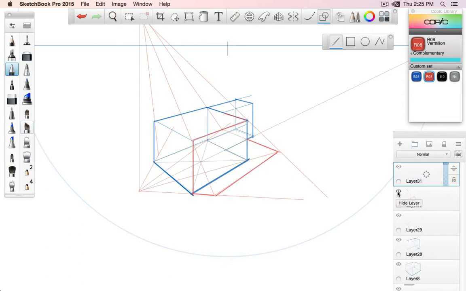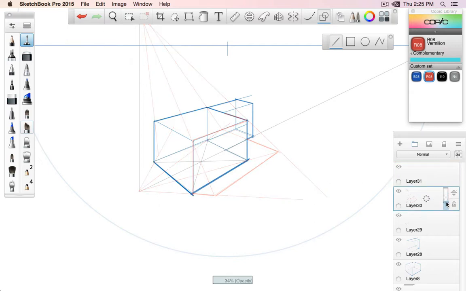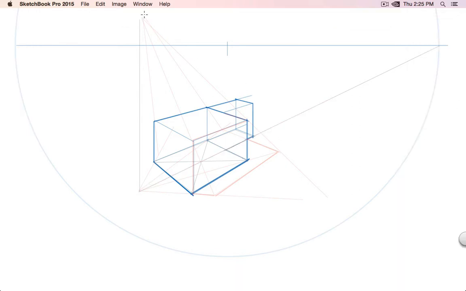And it's pretty much the same deal here. So from this point, a line through there. That's actually on the ray, so that's good. And down to there. Perfect.